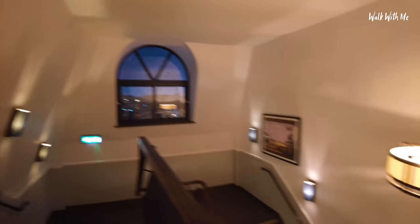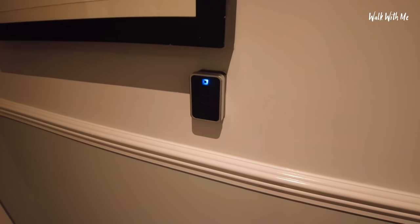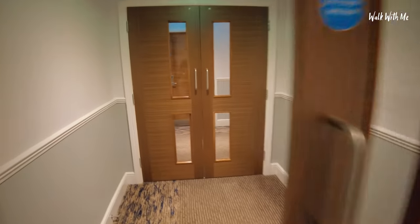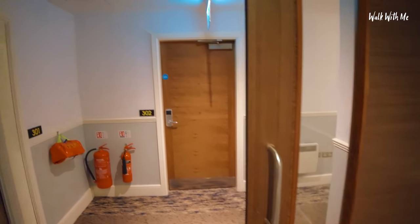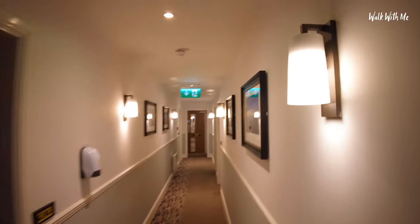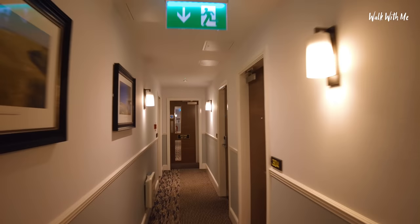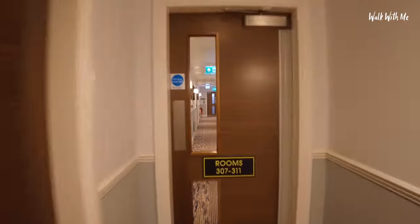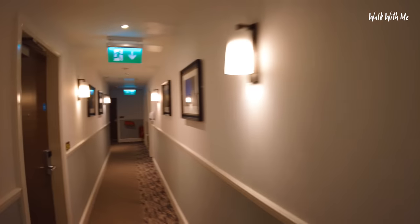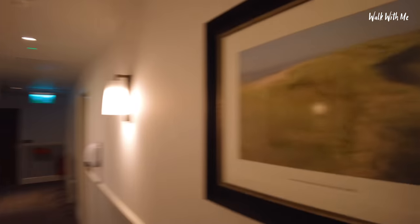I love how in this particular hotel it's all in the attic. Look at the lights on the slant — massive big windows. Obviously the lift can take you up here, and security is really good as well. To get into your room there are two doors — you open one and then you have to use your card again to get into the rooms. More rooms are down there. I've decided to book a family room because I'm going to be staying with Gabby. Photos of Great Yarmouth and the Pleasure Beach on the wall.